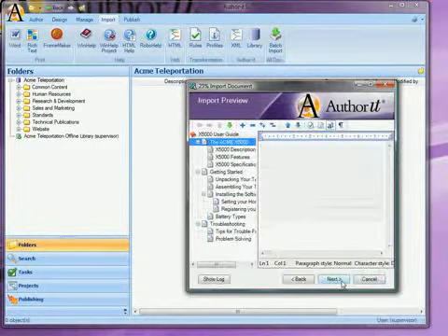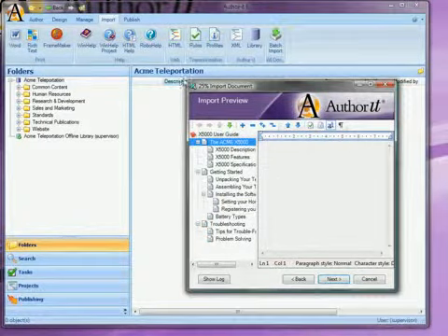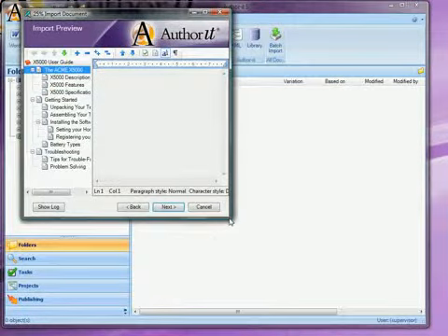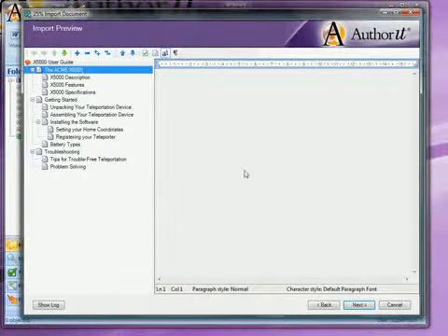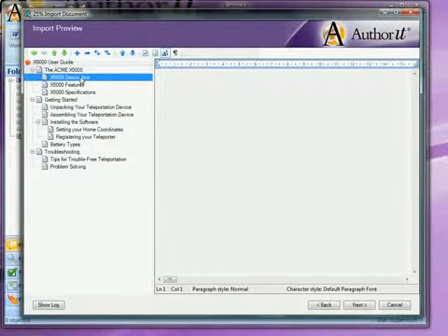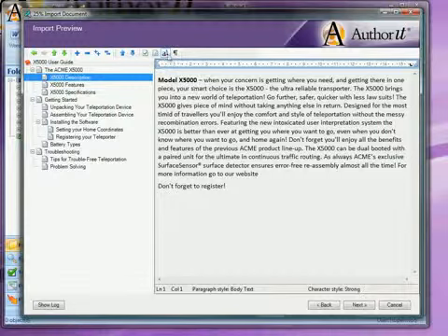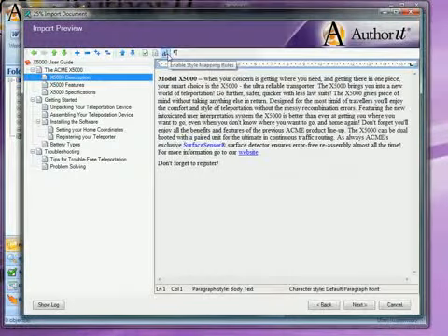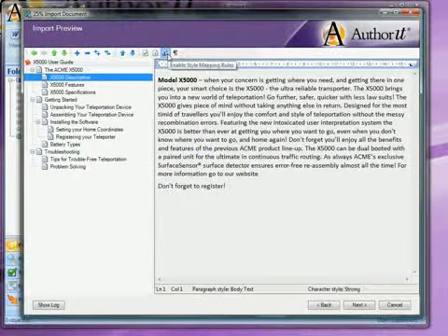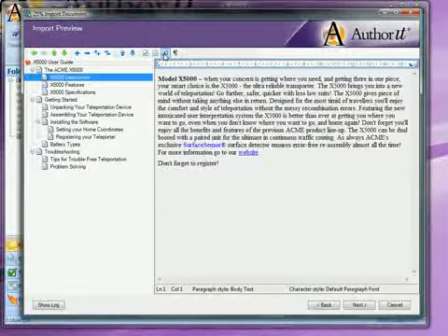Authorit then has a preview, and I'm just going to expand this up a little bit, where the table of contents is on the left hand side of what we're looking at. So we have some topics based on the style and formatting and the rules that we have by default. It's broken up the documents as we see here. We can get a before and after view of what we had and what we'll get. And essentially what is important here is the capture of content and data. So it looks like it's mapping things rather correctly.